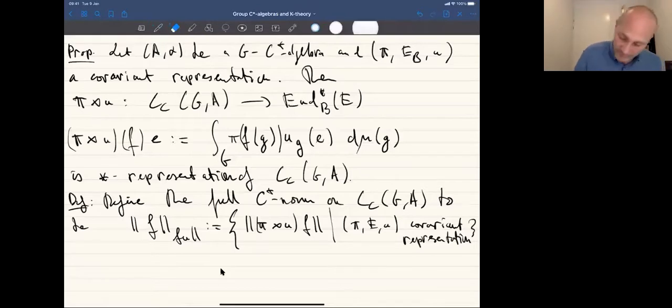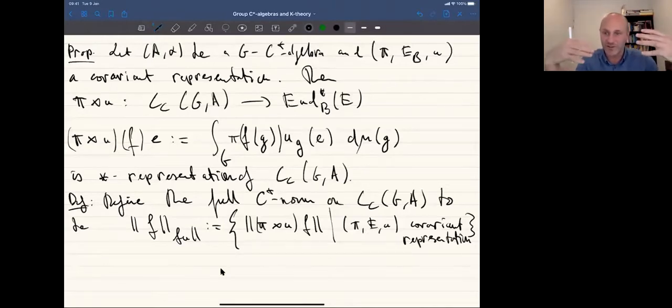Now, if you've seen this definition before, then it often only uses the Hilbert spaces, as I said, but when you have a Hilbert module, you can represent the coefficient algebra, you get a representation on the Hilbert space, which is then isometric, so this doesn't change the norm. So I'm being quite general here, but as said, we can think of Hilbert spaces at this point only. The main reason right now that I'm working with the Hilbert module picture is because I want to now introduce the reduced cross product.